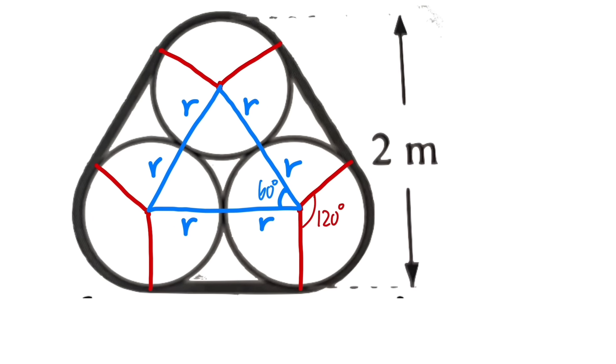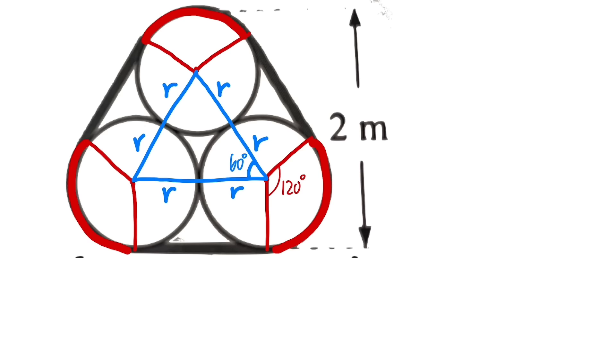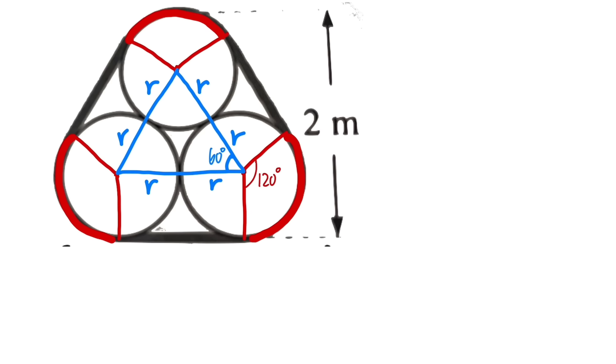Now if you look at this portion, this is just a third of the circle, so is this, so is that. So in fact, if you put them together, we just need to have the circumference of a circle. And let me just write that down right here. Right, so this is what we need: the circumference of the circle, which we know the formula is just 2πr. Good, but we don't know the radius yet.